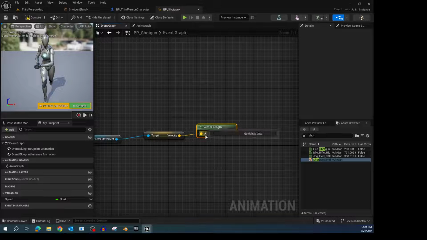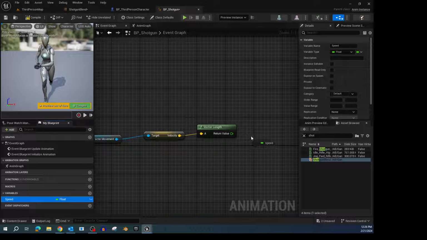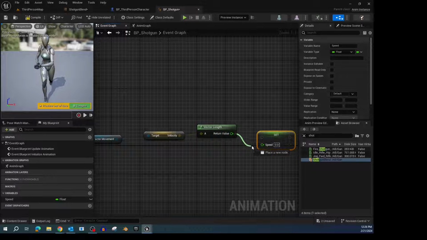And now you can see it's converted from the vector to the float. And now let's go ahead and grab the speed variable, drop it over here, and we're setting the speed. Right, setting the speed. And then we connect here.